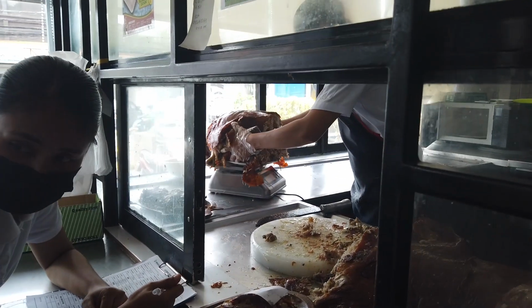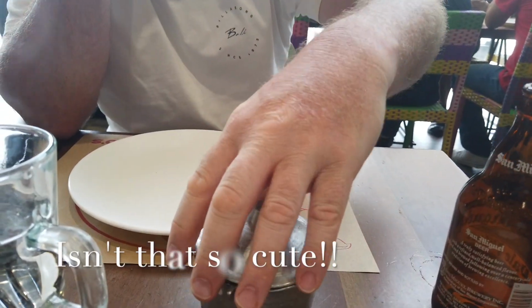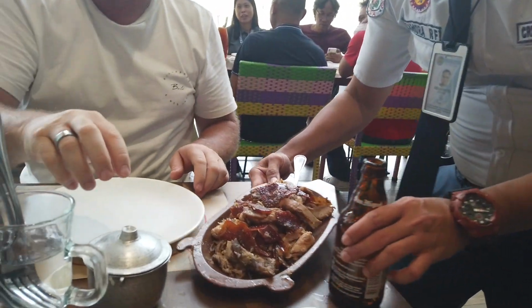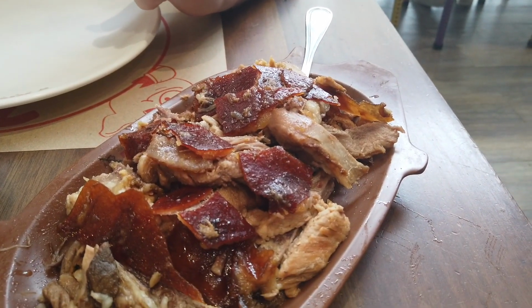Oh, delicious. Ooh! That's my rice, thanks. This is the rice? Yes, look. Oh! Very nice, thank you. Can I order another beer, please? One more, thank you. That's half a kilo of lechon.